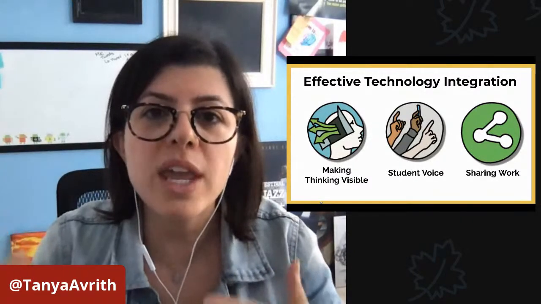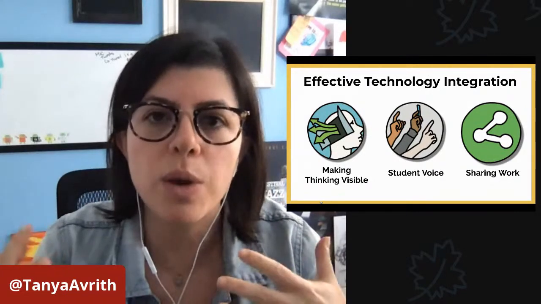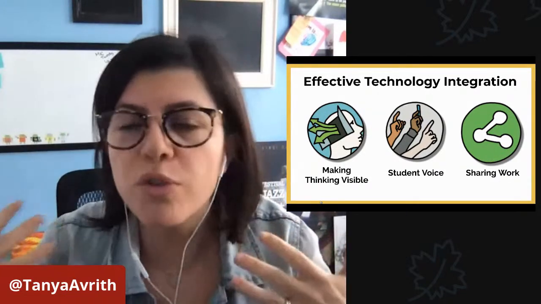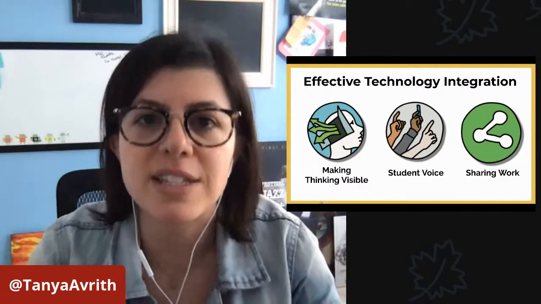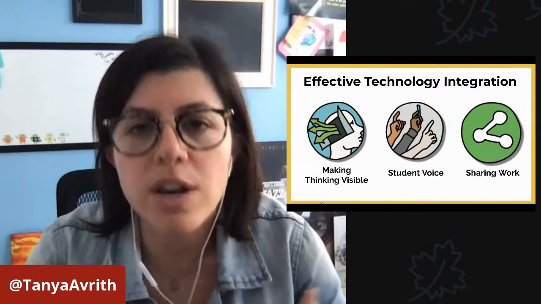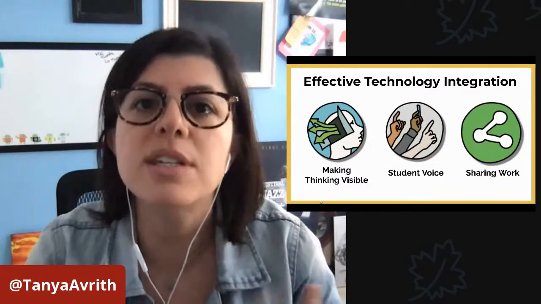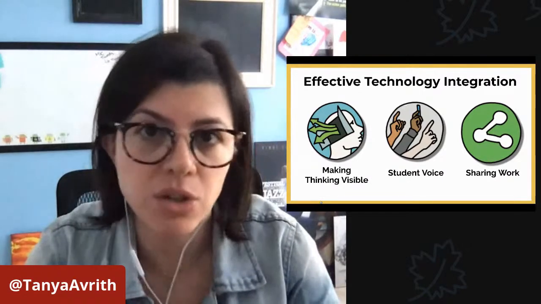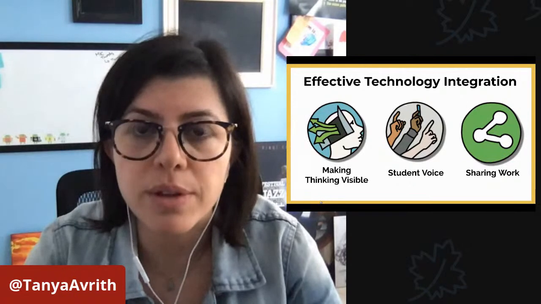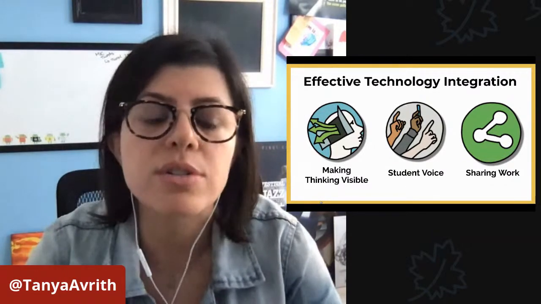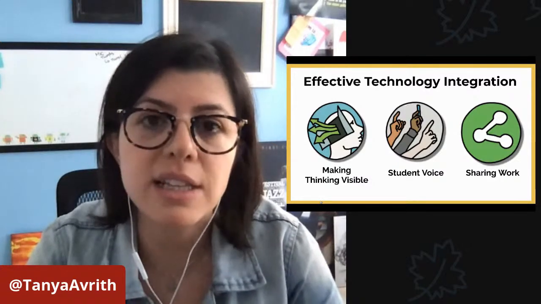But when we wrote the book, what we noticed over the years is that we realized what really makes technology integration effective. What are the things that we want to be seeing in our classes when we know that the technology we're using is really having an impact on student learning and ultimately having students grow as learners? And so one of the three things that we came up with are basically these.